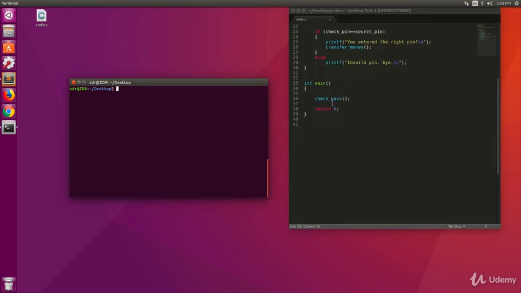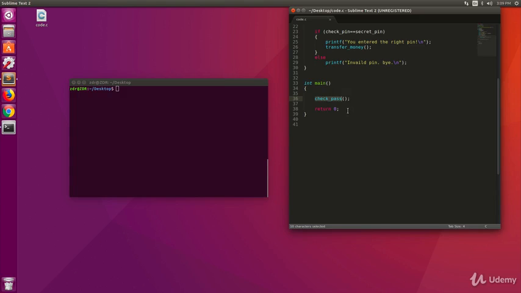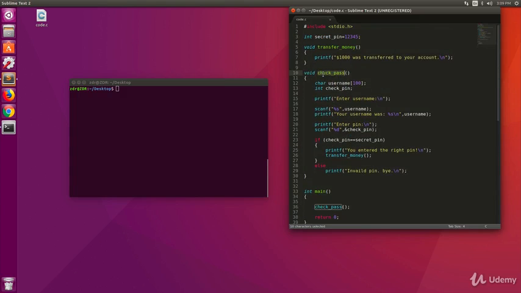So a typical C program starts from main. This is the entry point to the code. And this particular program doesn't do much. The return 0 is the end of the program in main, and this is only calling check pass. So it's running a subprogram, a function that's called check pass. So we come up, see this is the check pass function here. This is the interesting function. We're going to go over it.